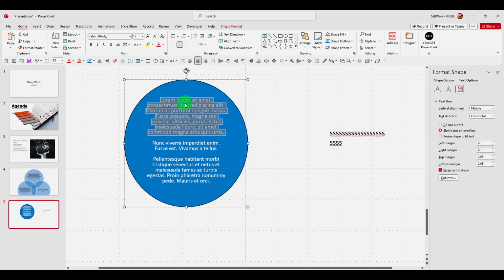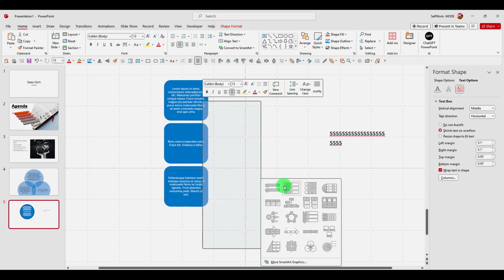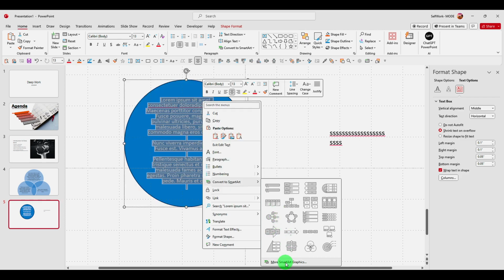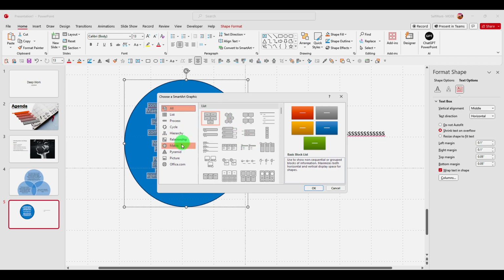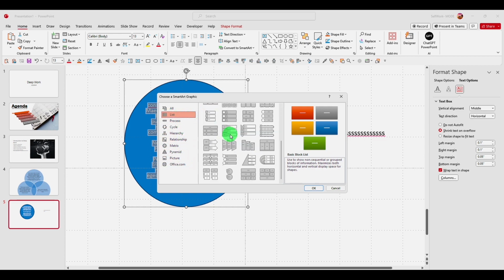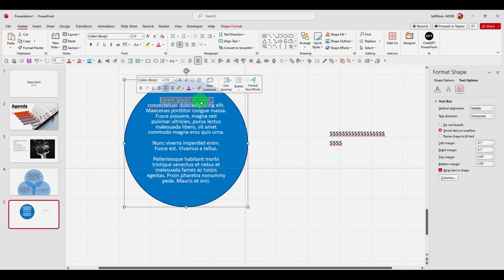And now you can highlight the text and maybe convert to a smart object, and you can click here on more smart graphics, and here you have more options. And it's good if you add bullet points here.